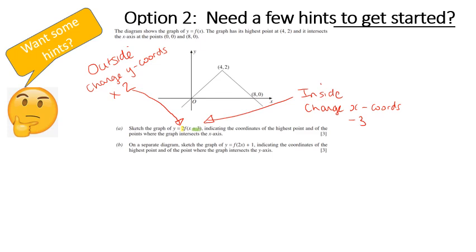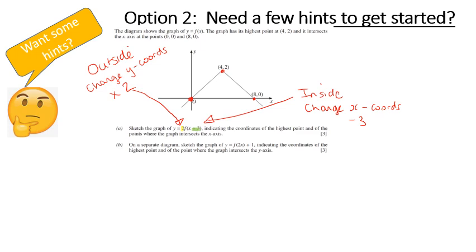So what you can do now is think about where the 3 points that they've marked on the picture would go to. If you change the y's and the x's in that way, where would those points go to? And then try and draw a picture and mark those coordinates on.